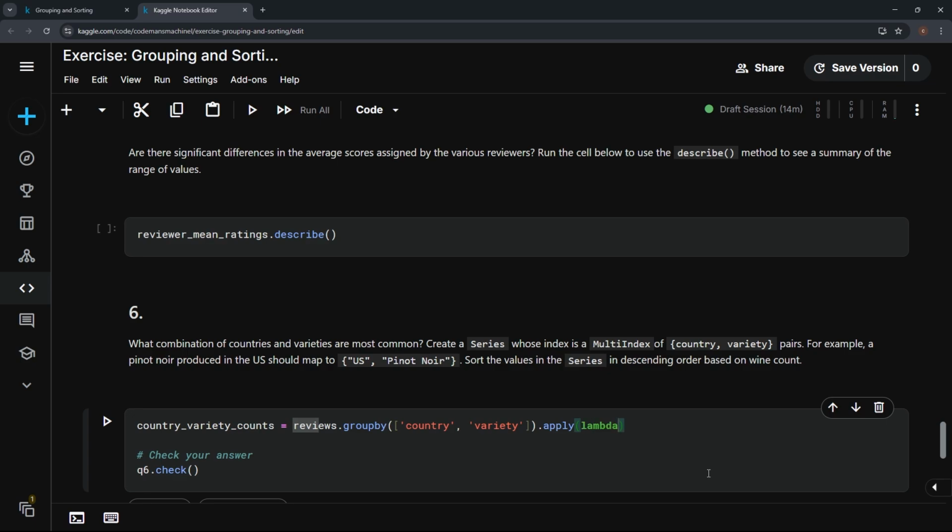Group by country variety. Let's do CV. How about that? And then create a series whose index is this. What?